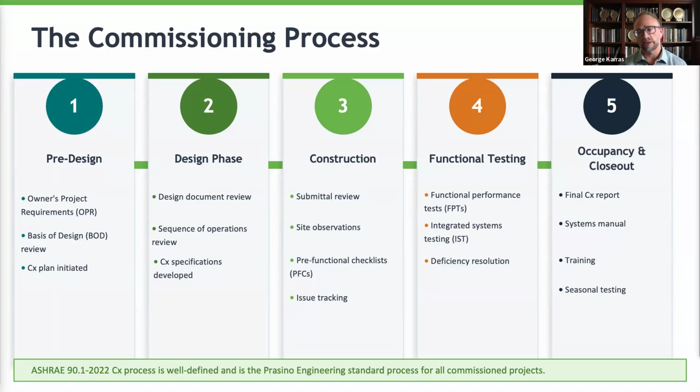Training and seasonal testing have always been a part of it, but something that's really strong within the code now is that a systems manual is also a requirement. What's a systems manual? It's a manual that you hand over to your operations team to let them know how they're supposed to operate the building.